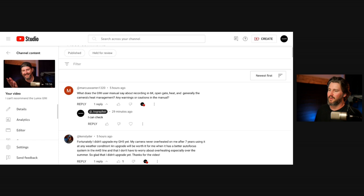Well, guess what, Marcus? I'm one of those crazy people that saves the box, and I got the manual right here. I got the documents. We got the receipts. So this is the manual that comes with the G9 Mark II. It's pretty small, pretty flimsy. You might've been expecting a little bit more, but it's basically a piece of paper like you would assemble a camping tent. That's the instruction manual for the G9 Mark II. Nowhere in here is there anything about overheating.